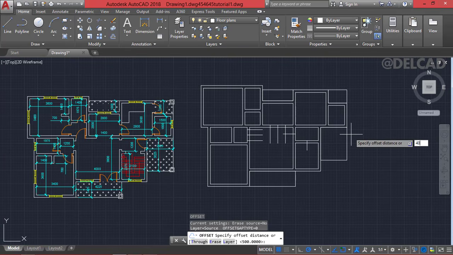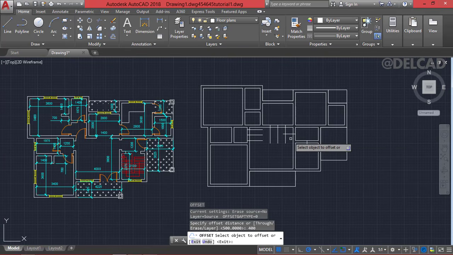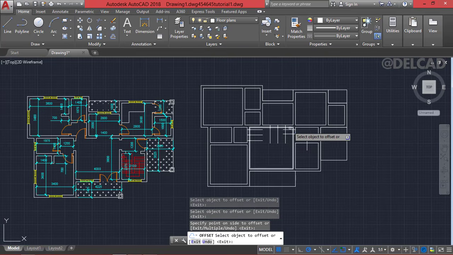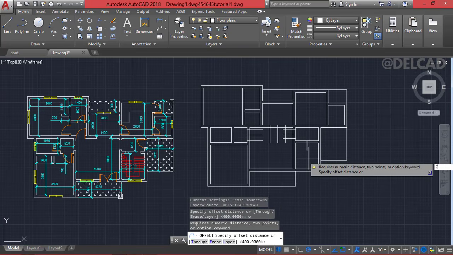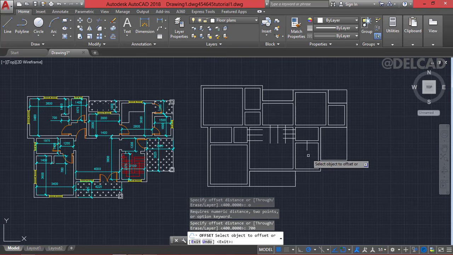So I type 400 millimeters, and then this will be this way and this way for that opening, and then repeat offset again, and now offset is 700 millimeters, and then offset this way and offset to this side and press enter.